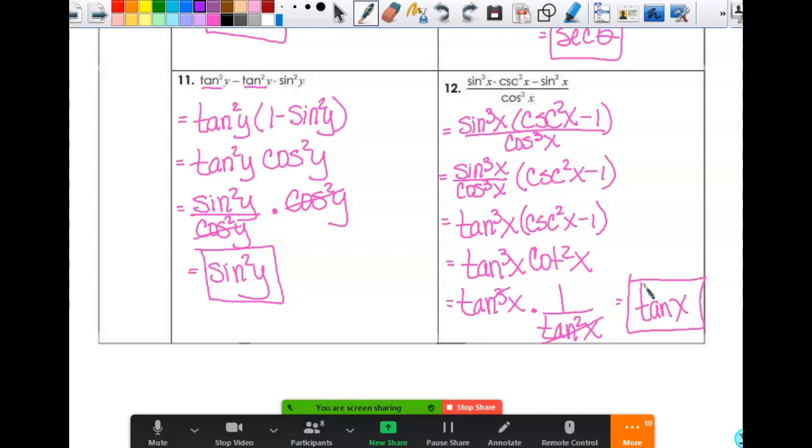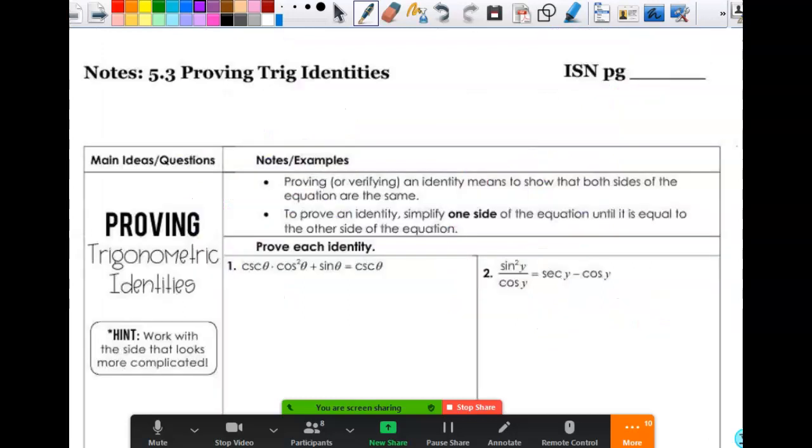Okay. So when we prove, instead of just me giving you something you have to simplify, I'm basically going to give you the question and the answer. So the question would look like this, so you know exactly where you're headed, and then you just have to make this look like this, which is kind of what we did. All right, so the process is kind of the same as yesterday. So let's look at 5.3.